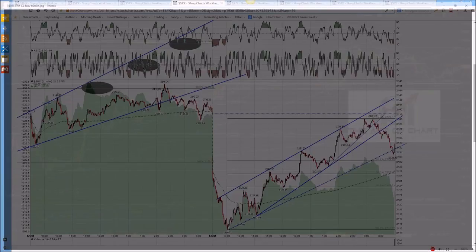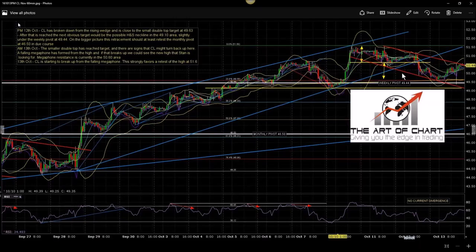Now, CL, this is a very good example of a very practical pattern. This is a falling megaphone which has formed from this high here. We come down here, we've got news here, and the news is bad for oil, you get a spike down. What does it do? It doesn't break this megaphone. I was talking about this megaphone this morning, it defined the day today. We went here, we go up, we do this spike which pretty much does support and resistance on it, and we're breaking up there slightly at the end.